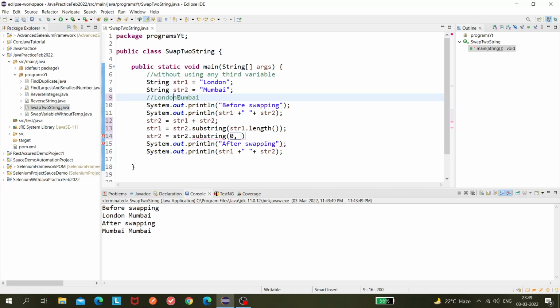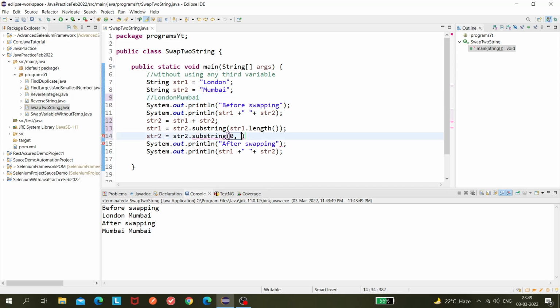Let's say the index at this M character, right? So how do you get the index of the M character? That's simple. If we subtract the length of Mumbai from the whole string, right?